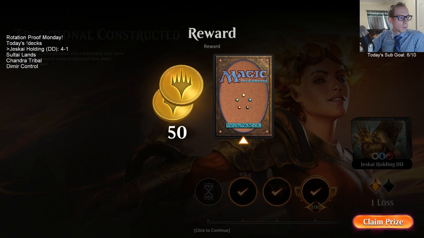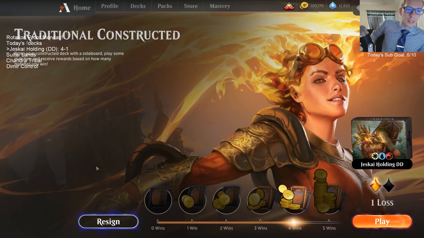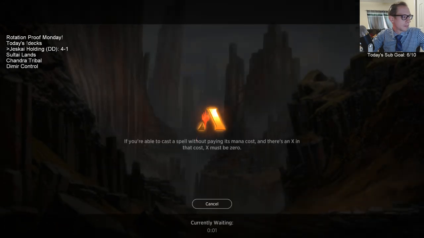All right, and we are 4-1. We are on to the final boss. Oh, yeah, could have got the lifelink too. My life just doesn't really matter. But, yeah, I guess we could have lifelink also. All right, final boss playlist. Here we go.